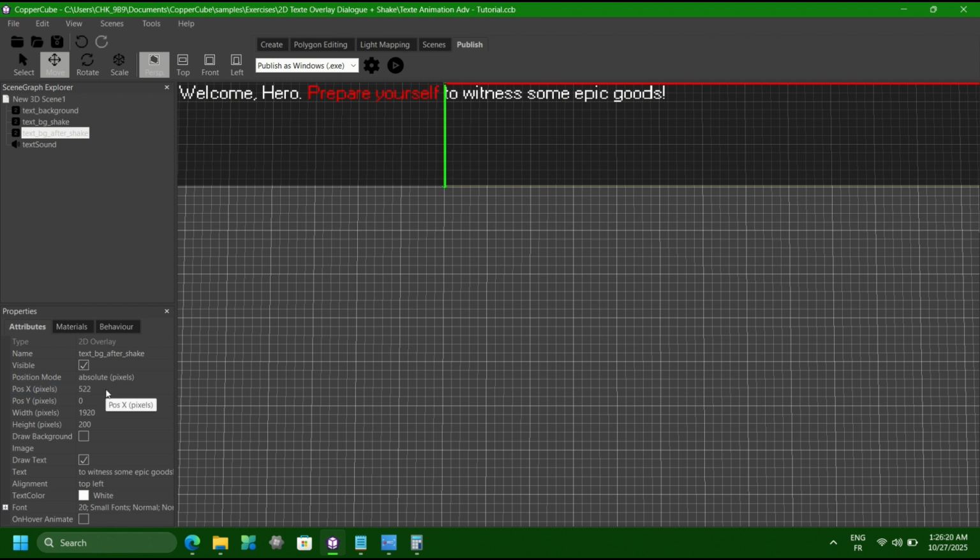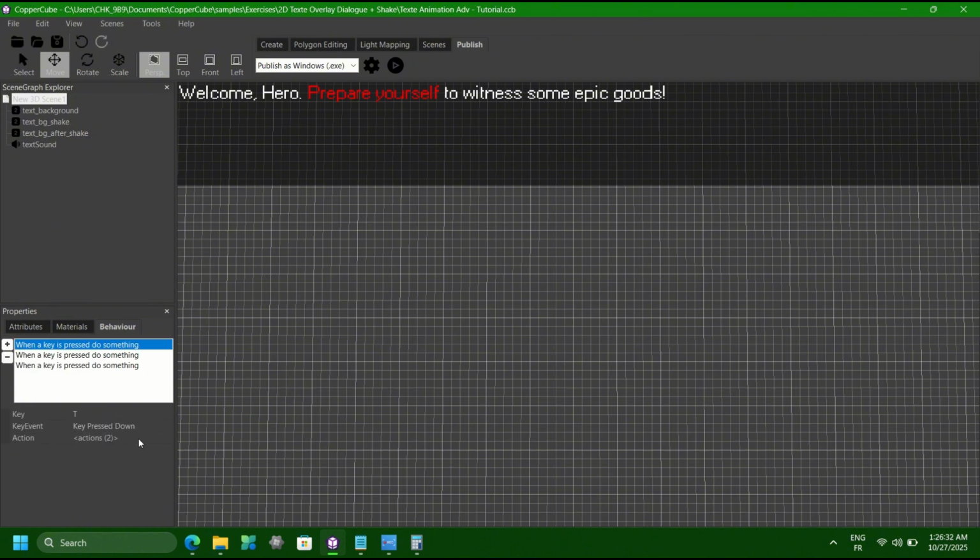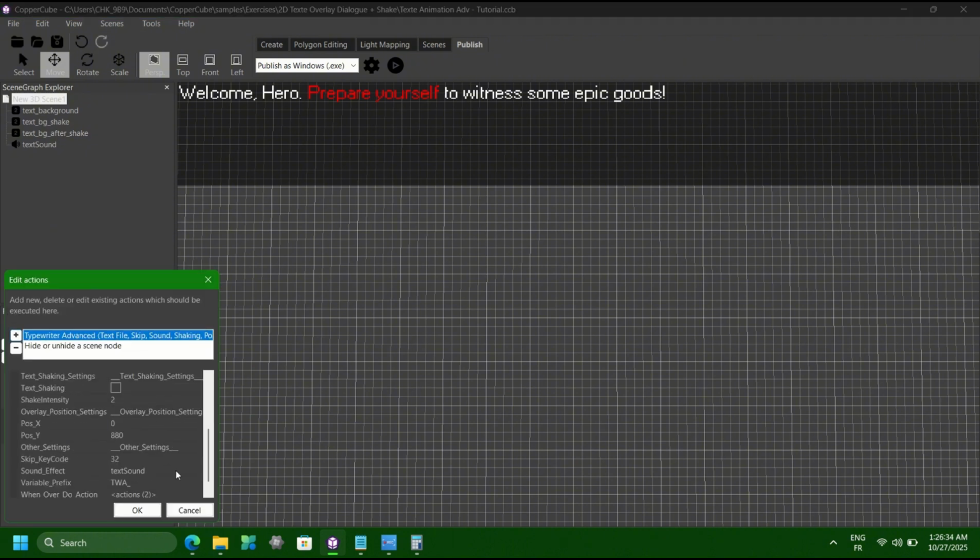Okay, now we have found the perfect value, which is 520 here. Now we will add this value into the exposition of our action. Remember that this corresponds to our third action, for line 3 of our text file.